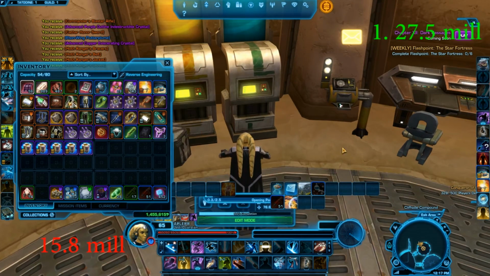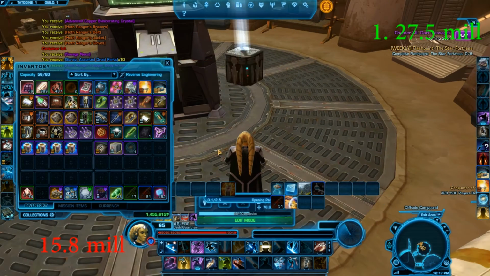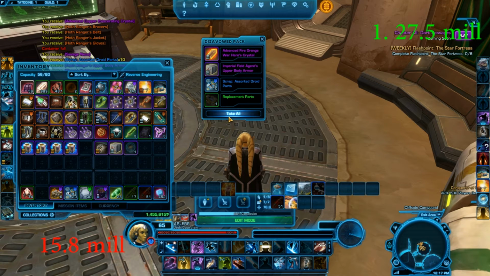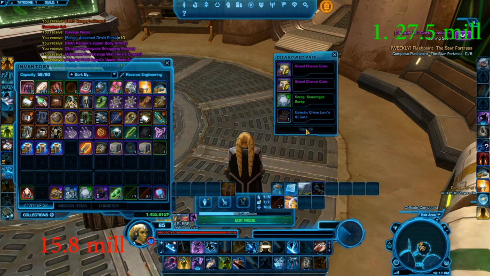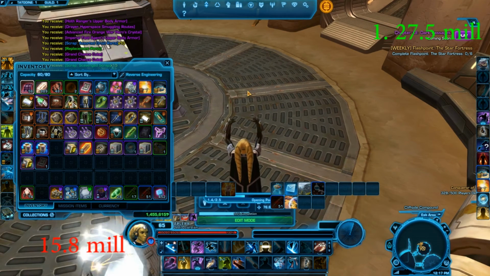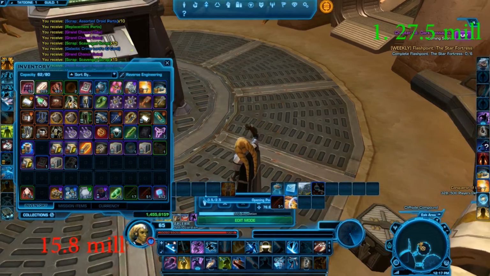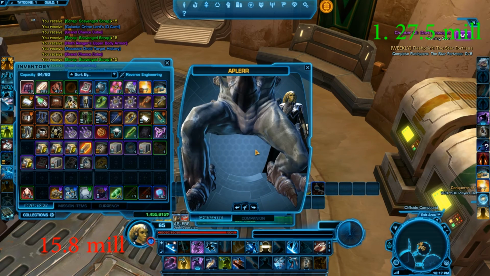Okay. So far, so good. Another Nexu. That is good. That is really good. 2 days ago, it was 7 million. I don't know how much it is right now. An Imperial Field Agent and another Fire Orange. 2 Grand Chance Cubes. Another Grand Chance Cube. Hot Ranger Upper. And last but not least, a Cave Vorenticus. I don't know how this one looks.